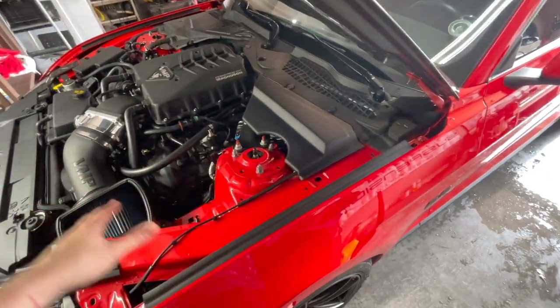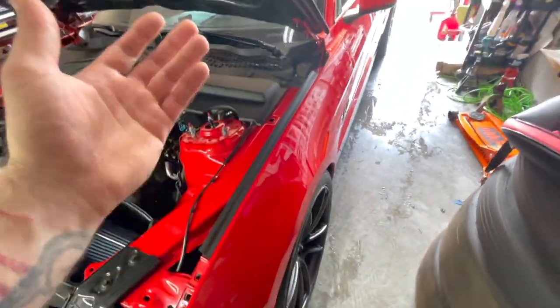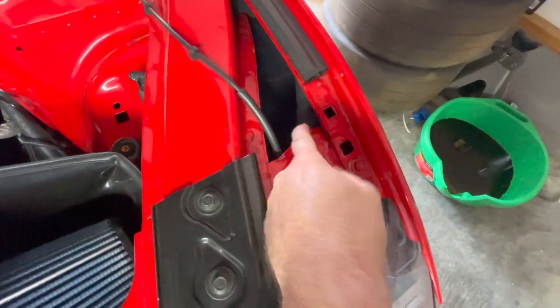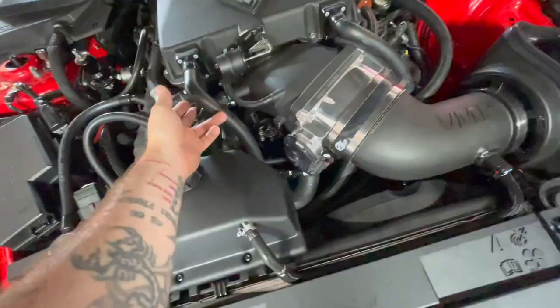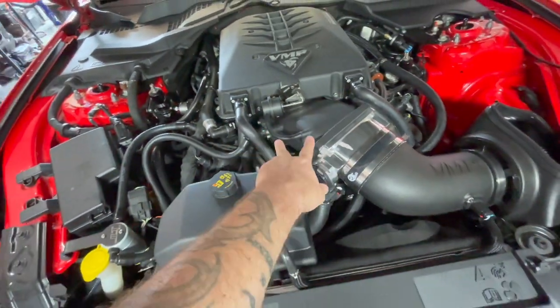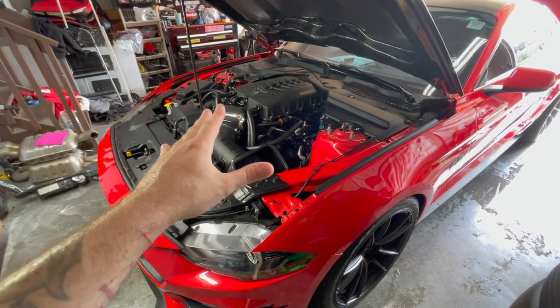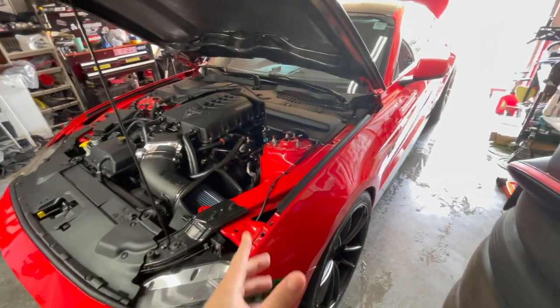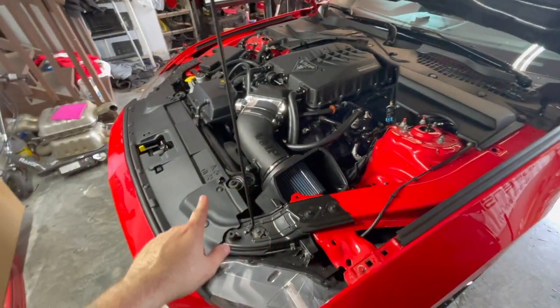My buddy Ken at Kinspeed X731 thought it would be a great idea to get the lines away from heat as much as possible. Some guys will run them across the headers, but he thought it'd be cool to come through the fender instead. So part of it goes into the heat exchanger and then out - we have an inlet on the Odin on the bottom side, and the outflow is on the top. They tee together and go to the return straight back. I plumbed the hose in a way that was going to be better for the street.